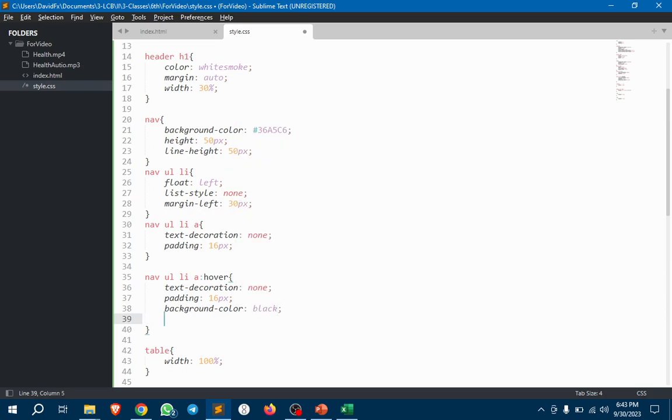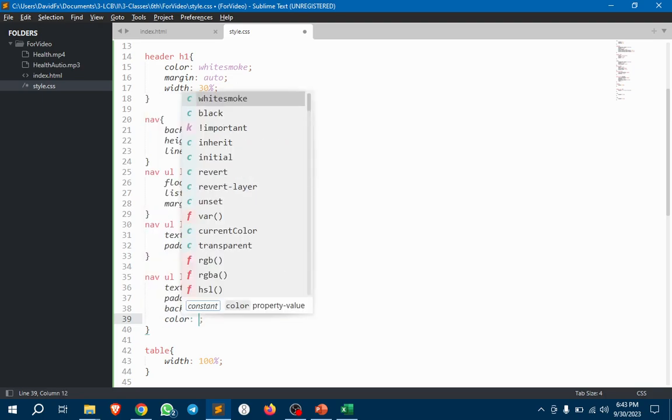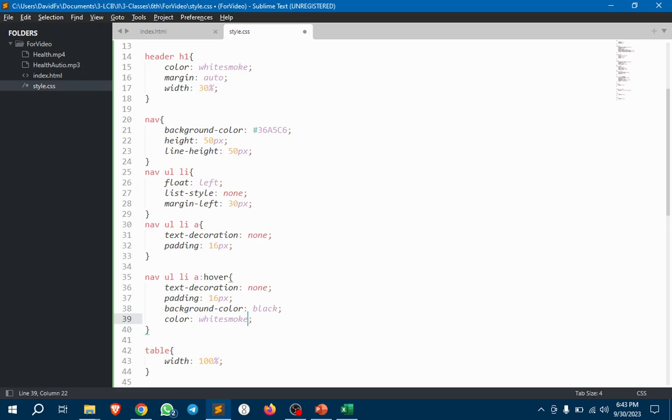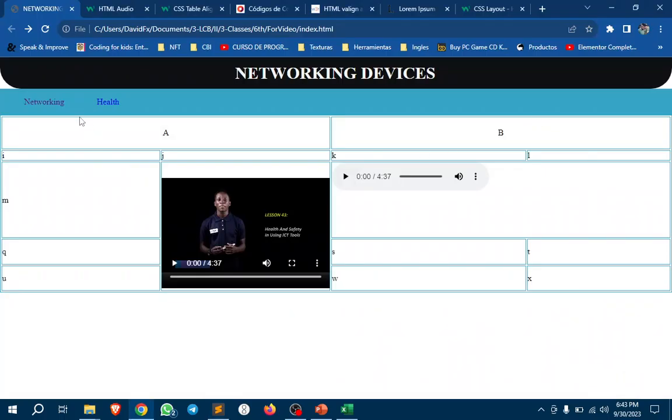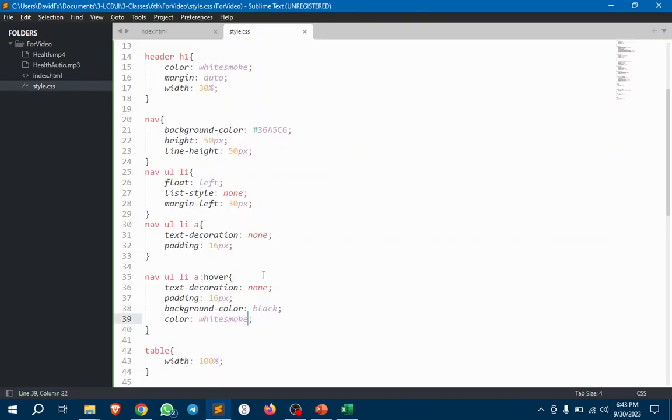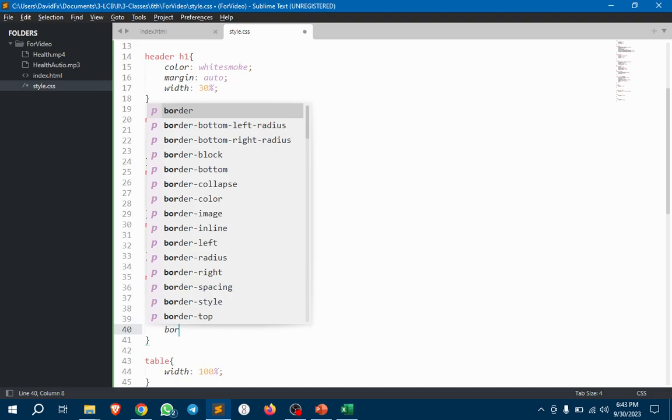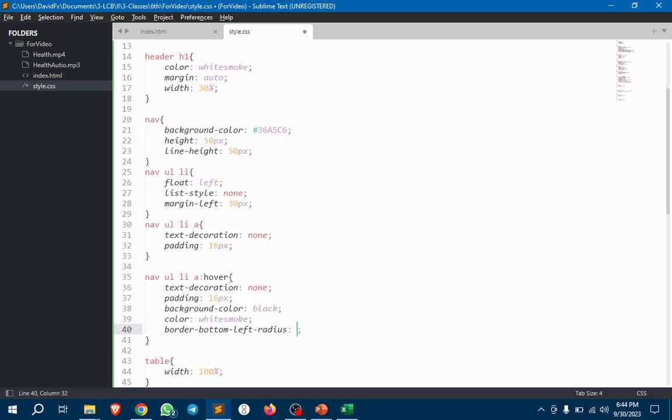and in here I'm going to put color white smoke. Let me show you what happens here. Here we can do the same. If you want, you can put border-left-radius.